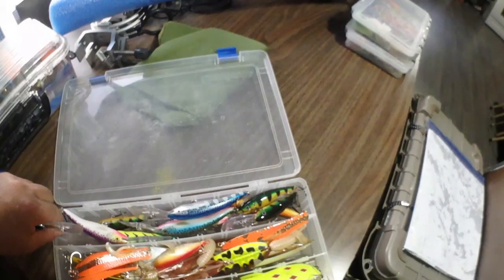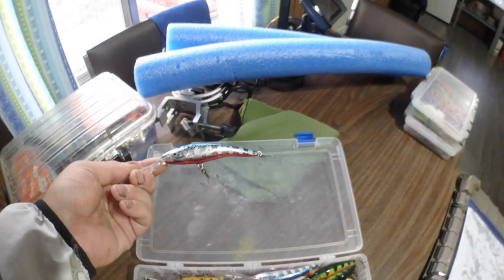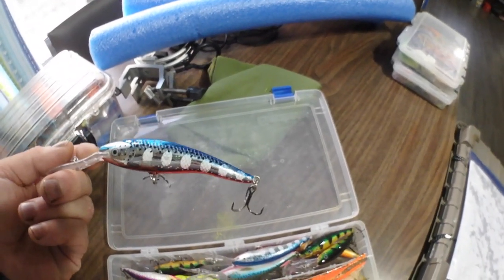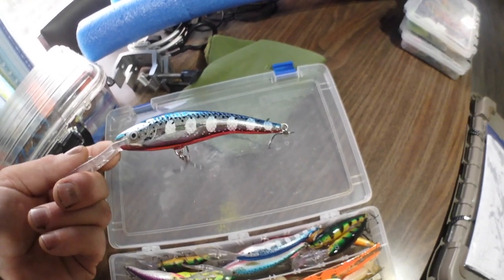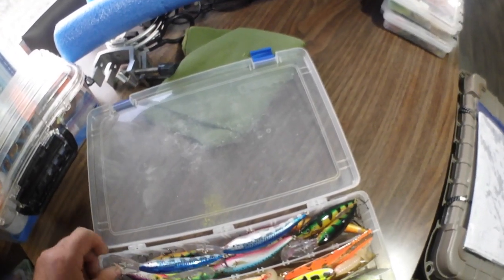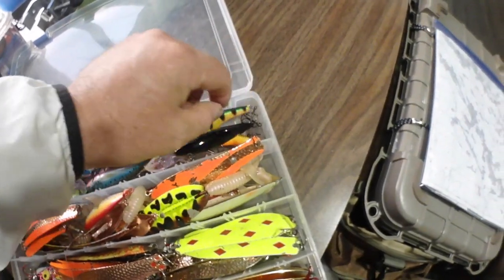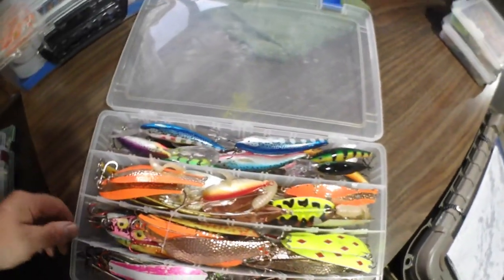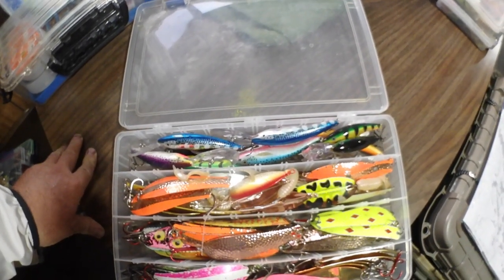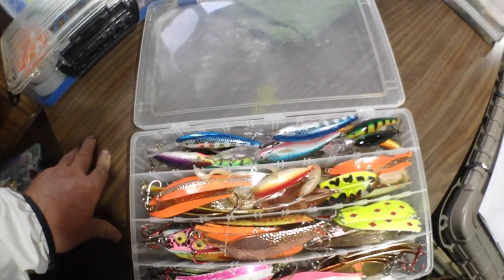And Dardevle spoons. In this box here we have Rapala Tail Dancers in a variety of different colors. Most of them are the same size. These will run to 30 feet on a long lead, and they're kind of a multi-purpose crankbait. They're really highly attractive to both walleye and pike. I've caught a lot of big pike and a lot of walleye, and there's some smaller, more walleye-sized ones here too. Again, I really love that bait. They're very deadly. They don't really hold up that well. If you use them a lot, they get kind of destroyed, but anyway, I still use them because they work.